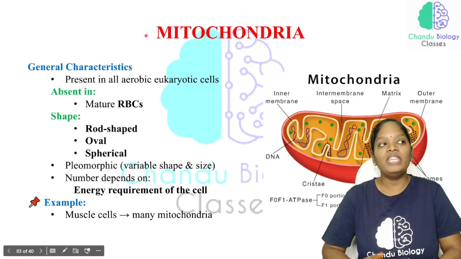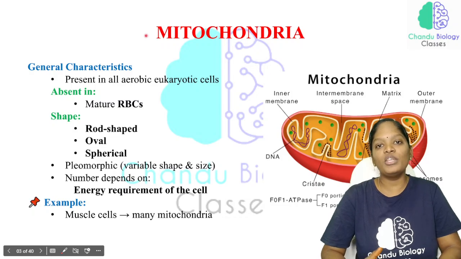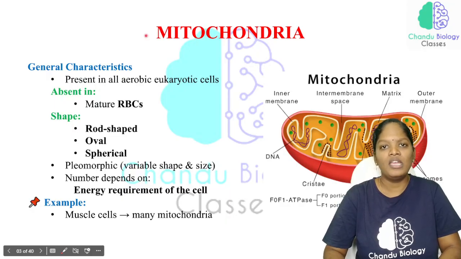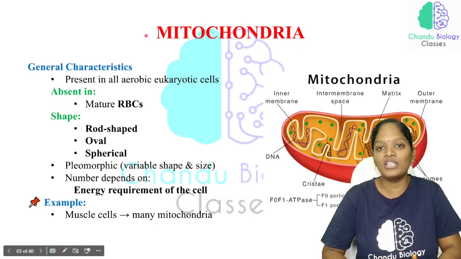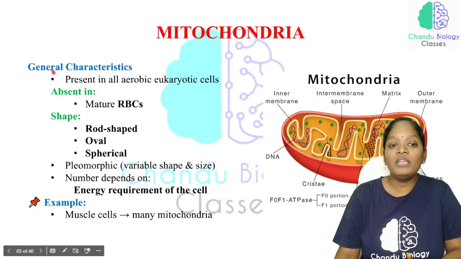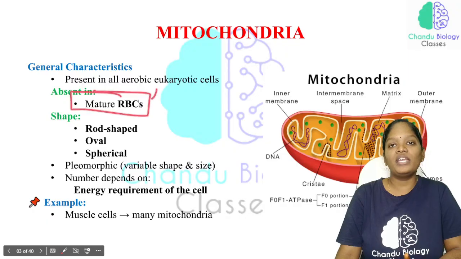Why? They need more space because the hemoglobin has to carry the oxygen and deliver it to all parts of the body. So that is why it needs more space. And most of the important organelles, as well as the nucleus, are not present in the case of RBC. See, in mature RBC the mitochondria is absent.